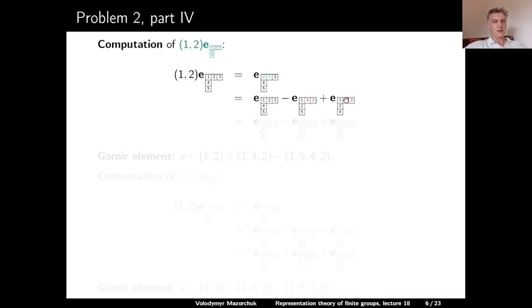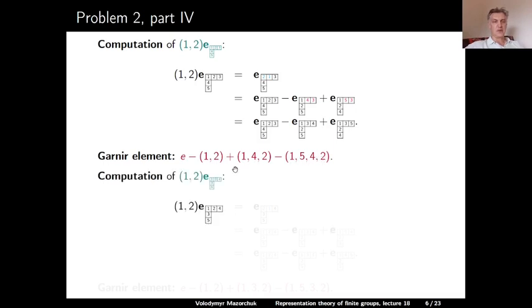And finally here we can put 5. And then we will have the 4 cycle in the Garnier element, so the sign is minus, moving to the other side gives plus. And now we see that we have here the row descents 4, 3 and 5, 3. So these are trivial row descents which can be dealt with by the trivial Garnier procedure. So the Garnier element which we used here is the identity minus the transposition of 1 and 2 plus the 3 cycle (1, 4, 2) and minus the 4 cycle (1, 5, 4, 2).